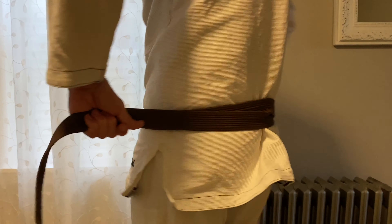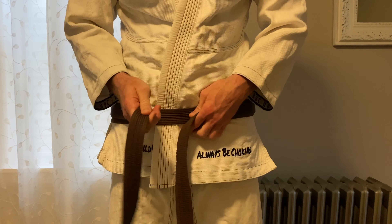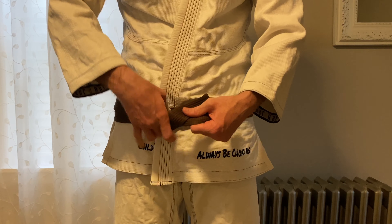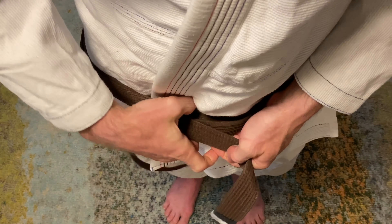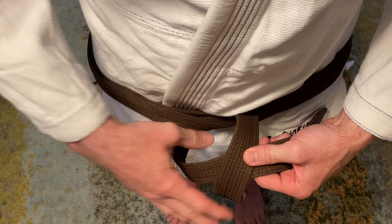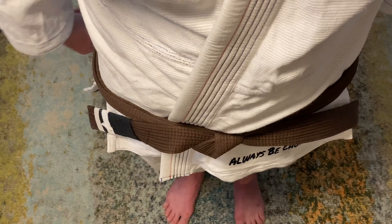I start with the belt across my midsection at the middle. I'm going to wrap it around the back and then cross, and then I'm going to bring both ends back out in front. One end is going to go over the other, and that one is going to go up through the back. I'm going to cross it back over the other tail and pull through that loop, and now I'm tied. The one that goes over the top is going to come up through the back behind both layers, come across the other tail through that loop, and now I'm pulled tight.